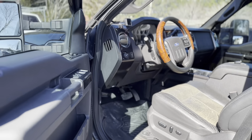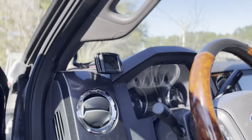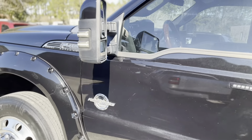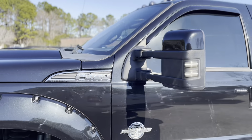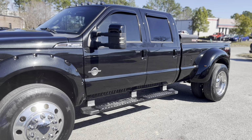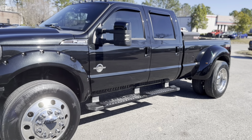It does have 125,000 miles on it. Has the Mini Max tuner on it that you can change on the fly. Yeah, I mean, there's literally nothing wrong with it. Just downsizing. We're going to try to. If I don't get what I want for it, then I'll be keeping it and driving it.